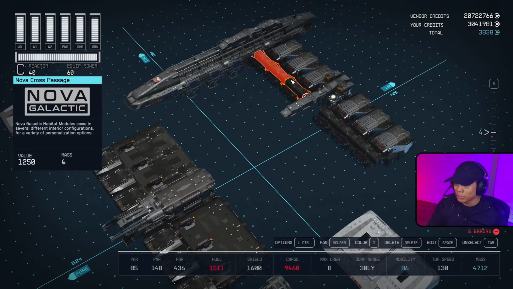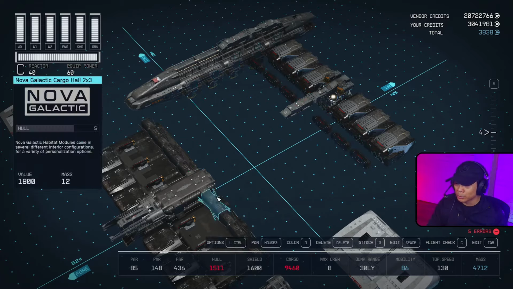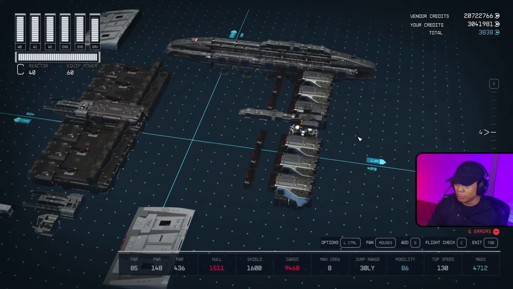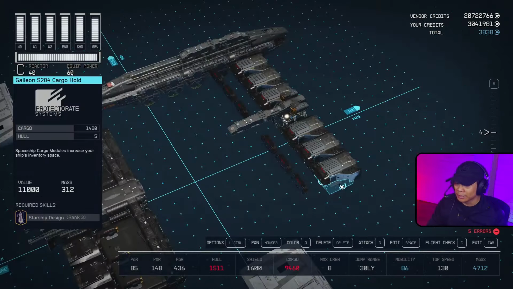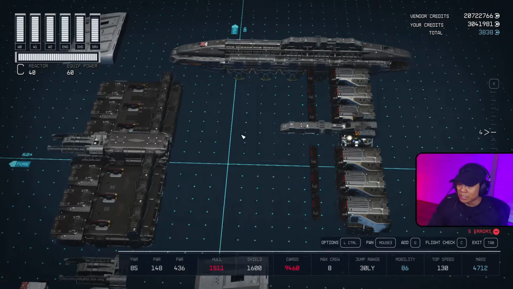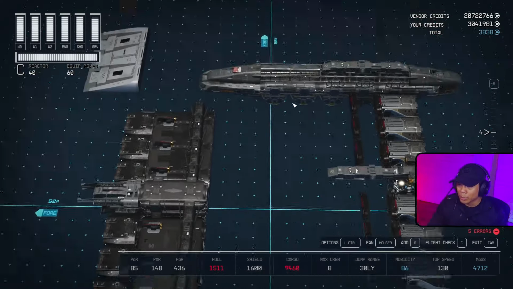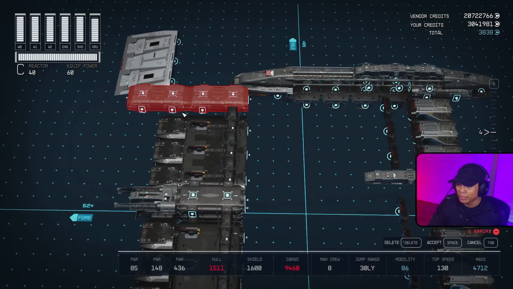Next part I'm going to bring over is going to be the set of Nova cross passages. So I'm just selecting all those and bringing them over. Perfect. And then these are going to stay there for a bit. I need to do that last, at least for this section. Here, this is what I'll do. I'm going to bring over the Hope Tech Control Station and the All-in-One Berth and just bring it over to the side right there.